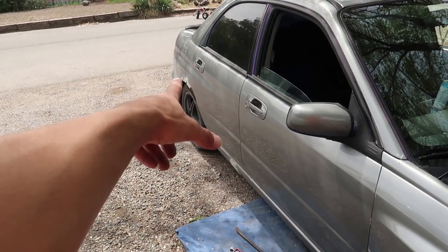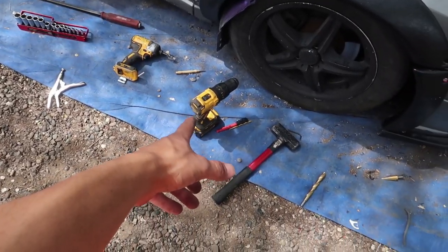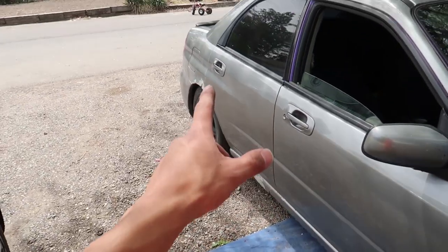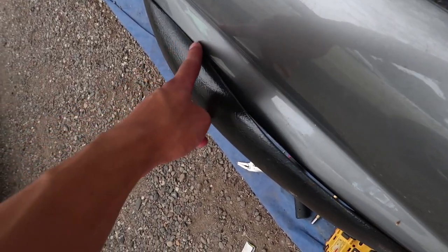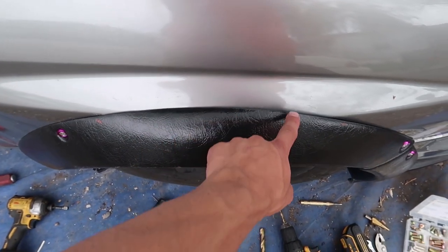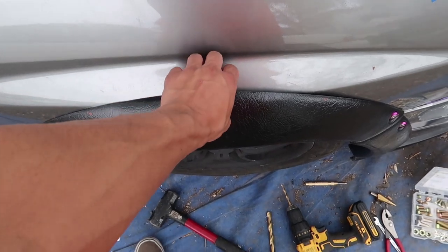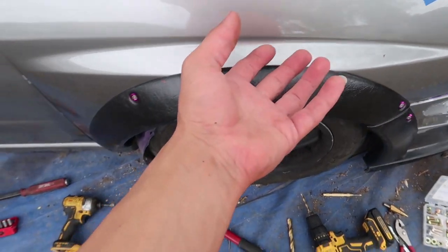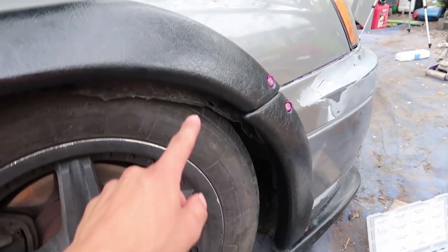We're going to get started on the back because I really want to see what the back is going to look like. Rafa came through and told me to heat up the fender flare, and I did. I heated up a piece and this sits flush now, but here there's still a gap. I think I'm going to leave it there for now. When I do throw weather trimming on it, it might push it in. I'll heat it up later — once I get the weather trimming, it might just move the way this sits against the body.